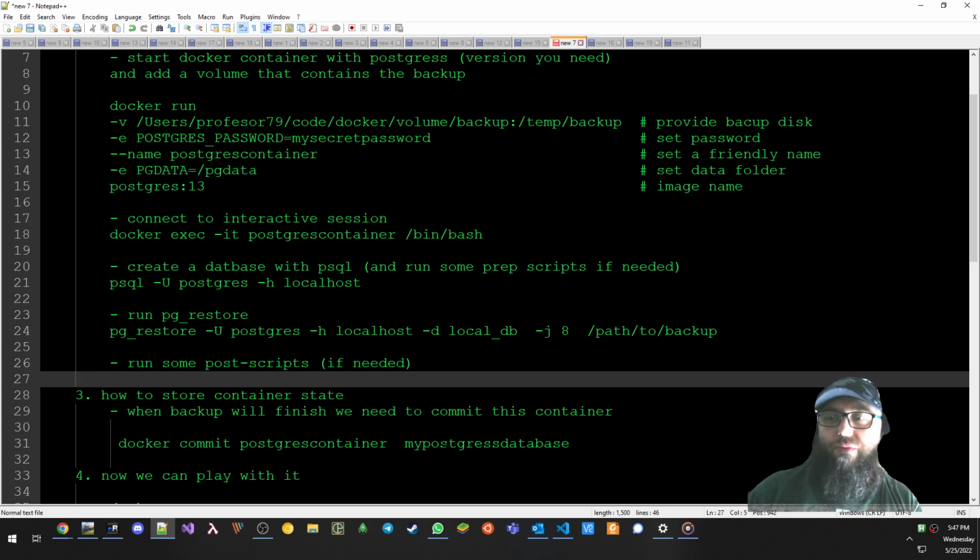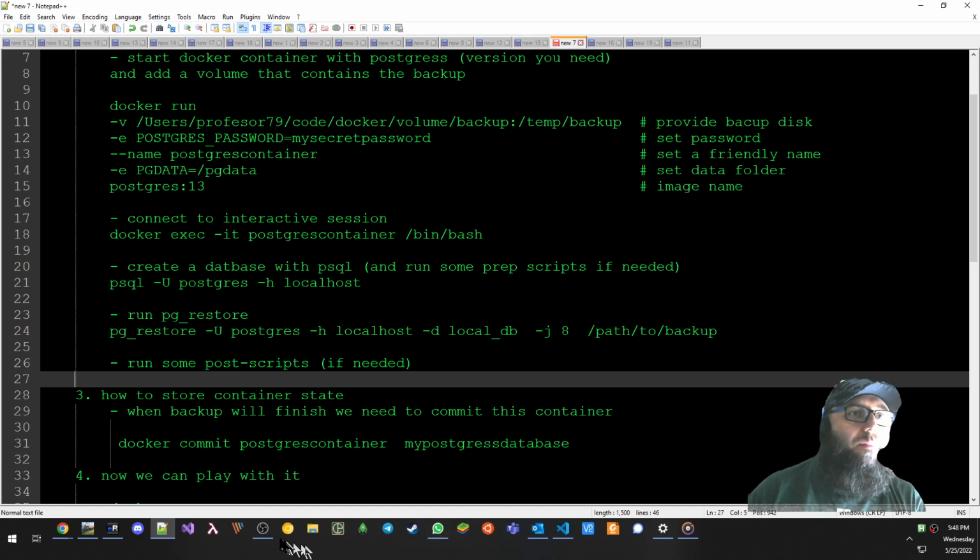When we finish, the database is ready and we can test it. We will log in using our application to the database, log off, commit the container, or rename it, and run it as a container. Then we will do another test and see if the changes are persisted after restarting the container. So that's the plan for the job.